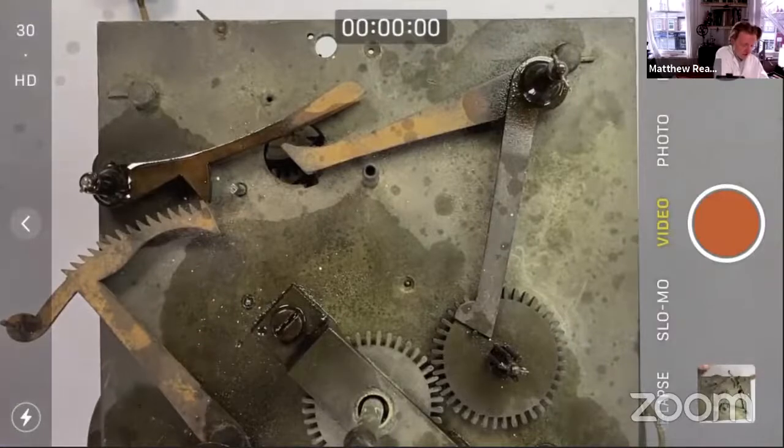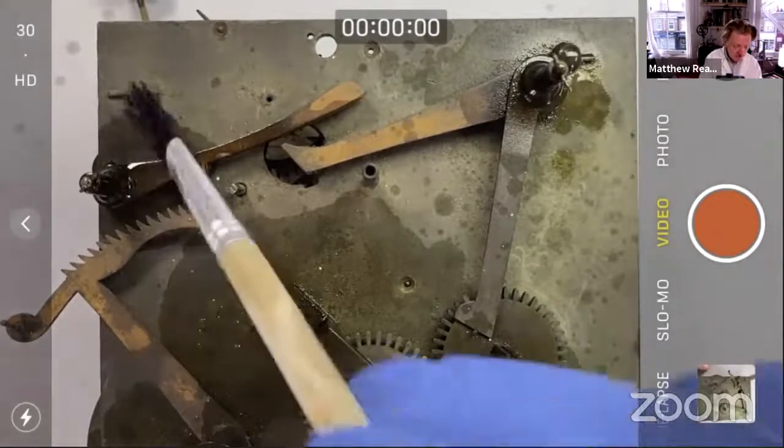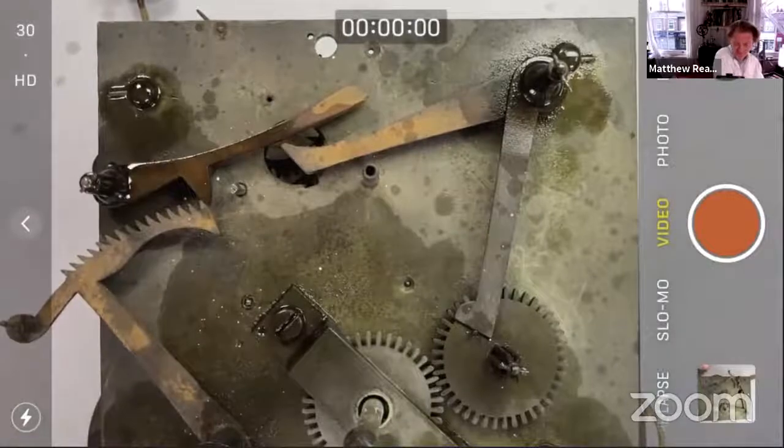Oh, forgotten there. Pillars as well, just in case we get that far, which would be good fun, wouldn't it? Yes, Matthew, that'd be great fun.